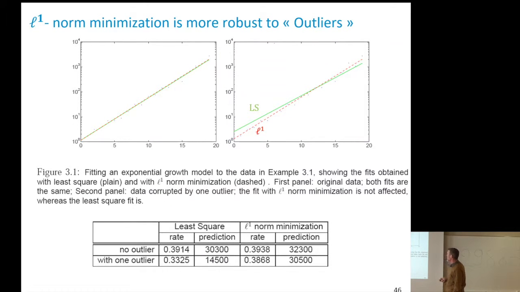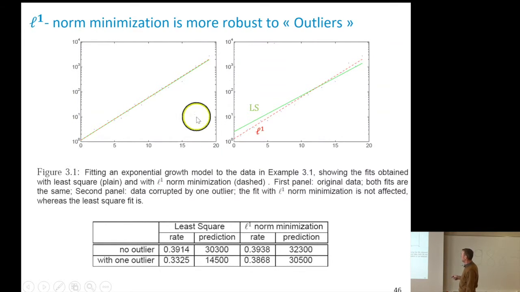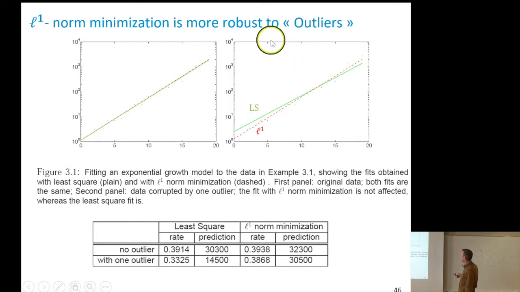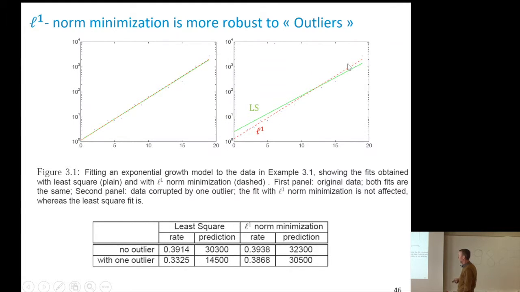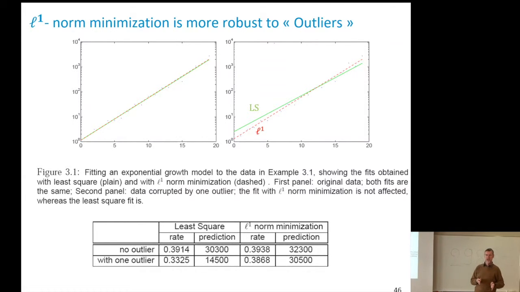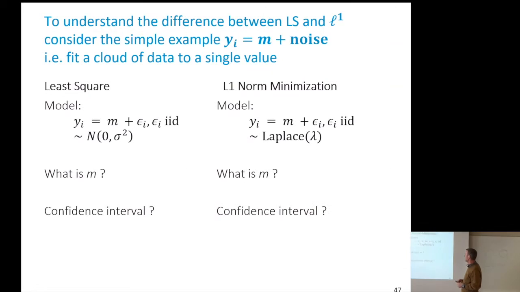When we do the fitting in log scale of our virus expansion data, whether we do least squares or L1, we obtain the same thing. However, if one of the values is completely wrong, the least squares fitting does see an impact, whereas L1 has quasi-no impact. This is the celebrated value of taking the L1 norm instead of L2 — it's the robustness to outliers, which is consistent with what was said about the noise.